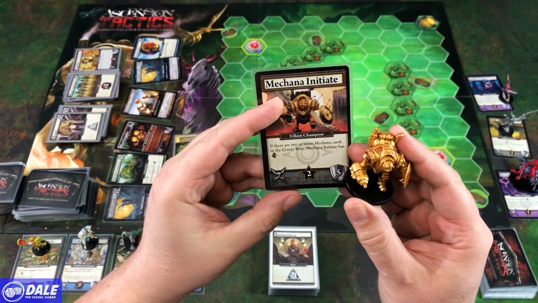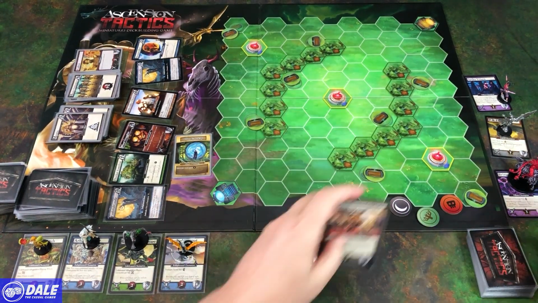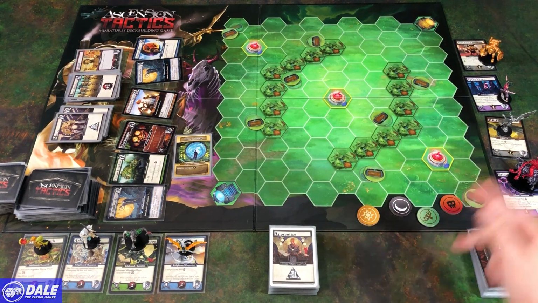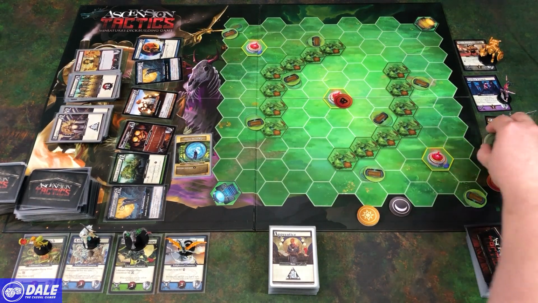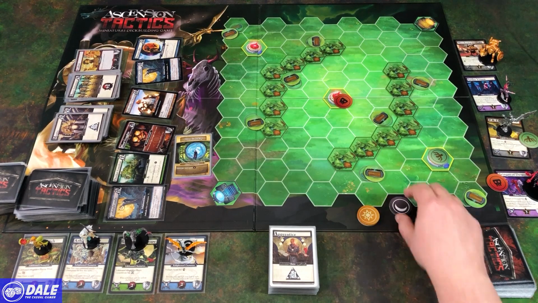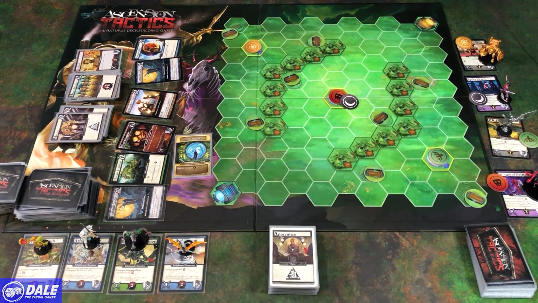And then we have the Mechana Initiate. If there are 2 or more Mechana cards in the center row, it gets +2 movement. Hits for 7, defense of 5, and we get 2 victory points if defeated. So we're going to make this one Bringer of Despair our big boss. So his goal is in the center. Then we're just going to make Prime want to go to this location. We'll put Vixen in the center. And the Initiate wants to get over here.